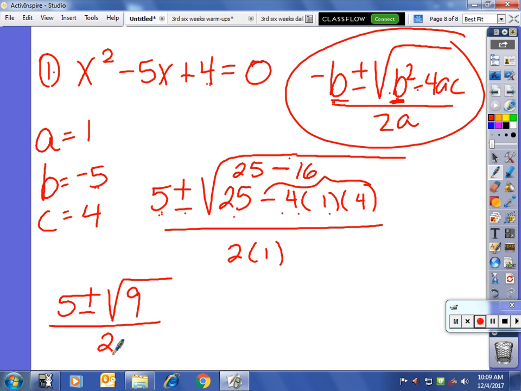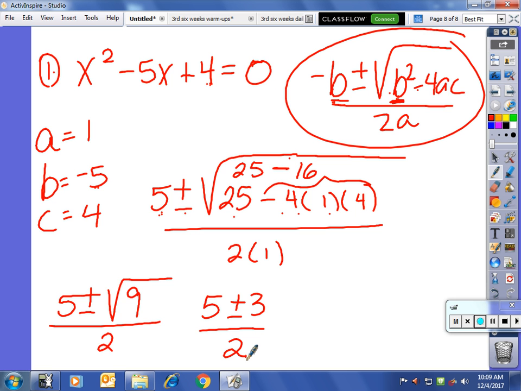So for today's purposes, they're going to be rigged for you. You should get a nice positive perfect square inside the radical symbol. And if you don't, something went wrong. Is 9 a perfect square? Now I'm ready to actually do the square rooting. What is the square root of 9? 3. So that square root symbol is going to disappear now, because I'm going to take the square root of 9. And now I'm almost done. So now I have 5 plus or minus 3 all divided by 2.